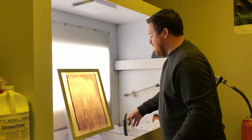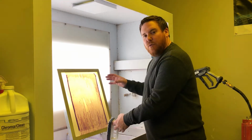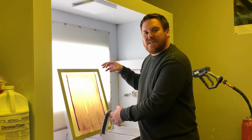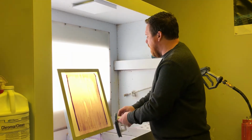You'll see that the reclaimer is already working its magic. I let it sit. You never want to let it sit too long that the reclaimer starts to dry in your screen. If the reclaimer starts to dry on the screen, that's going to lock in the emulsion. But you'll see it's already starting to come off.